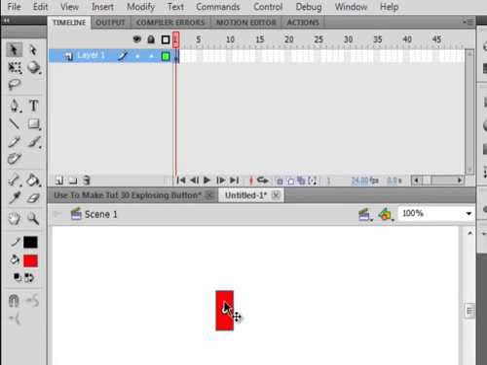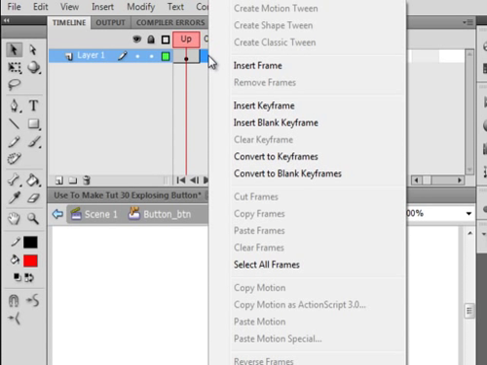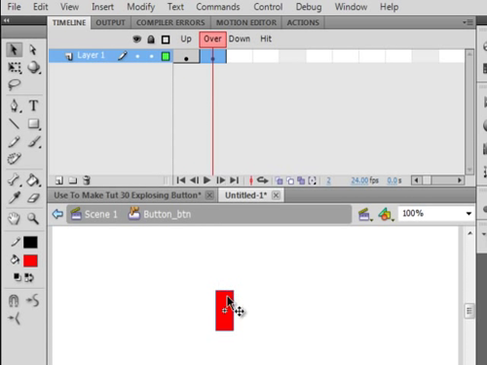And if I double click on this, this will put me inside that button. There's my up state for my button. Insert a keyframe, brings that up to here. Now, we've never done this before. Lock that layer, and let's call this basic layer, B-A-S-I-C, as in that's the up and what we started with.